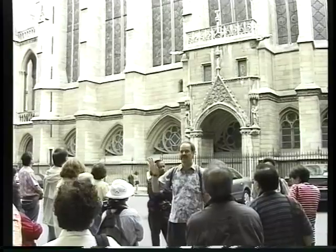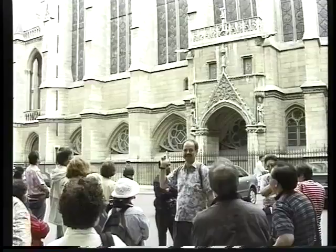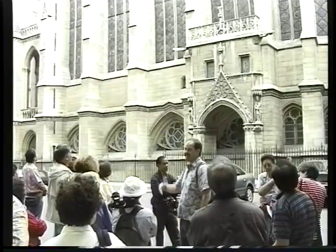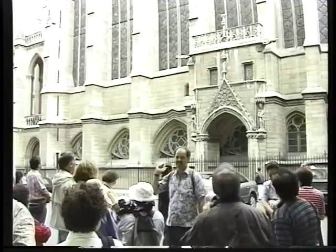Now, this is the first building in history that is mostly glass walls ever built in the world, which makes this the first modern building. Because nowadays our buildings are all glass. We just have steel beams. We have glass curtain walls. It's the same idea. This is a radical breakthrough.